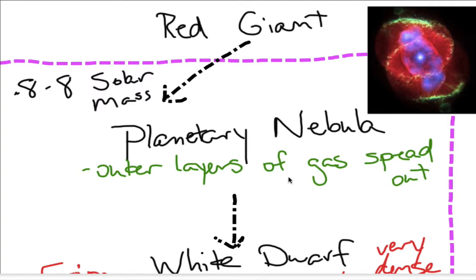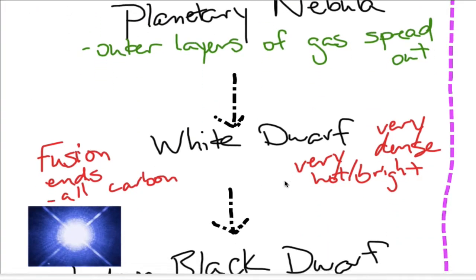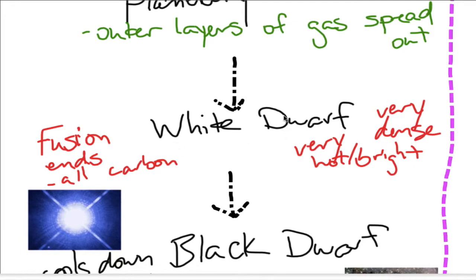Now, eventually, this planetary nebula is going to turn into something called a white dwarf. And a white dwarf is very similar to a planetary nebula, except all the really cool colors are gone now because the force of gravity can't hold them by the star anymore. Okay, and a white dwarf is just the remains of the core of the sun or of the star. It is just this big, huge ball of carbon, and it is very bright actually. And the reason why it's so bright is because it's so hot. And white dwarfs are extremely dense. Looks kind of like this.